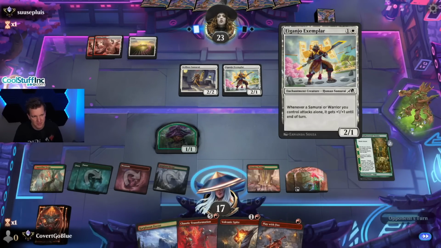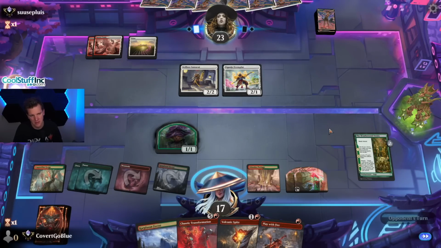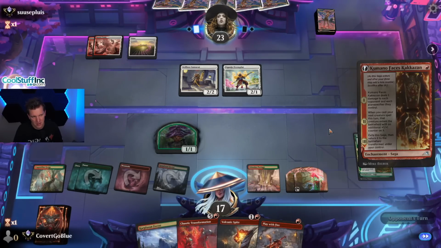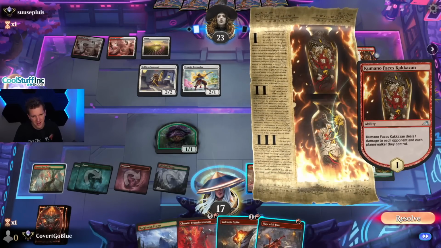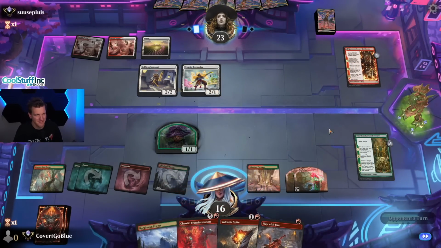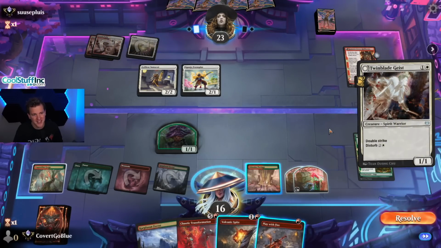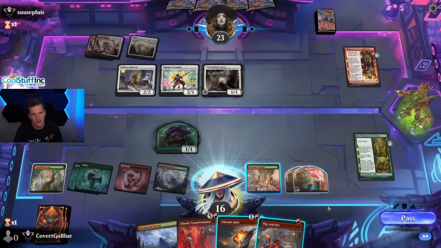Let's read. Whenever a samurai or warrior gets +1/+1, enchantment creature. Whenever a samurai or warrior attacks alone and gains lifelink, sacrifice this to give another creature indestructible. Sure. Ah, this card I know. I'm disappointed, opponent. I'm disappointed. Twinblade Geist. Okay, I'm amused again. Double strike. Yikes. Yowzes.